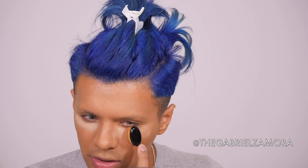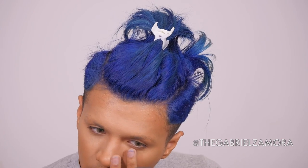And I'm just blending, and then with my favorite concealer, you know I swear by this concealer. This is the MakeupForever Ultra HD concealer in the color Y31, and I'm literally using the exact same brush. What I like about it is that the product doesn't seep into the brush to where it's mixing different products. So if I'm putting on my foundation with it, it's gonna put on all my foundation and it doesn't eat a lot of product. But I like to go back in with my finger.